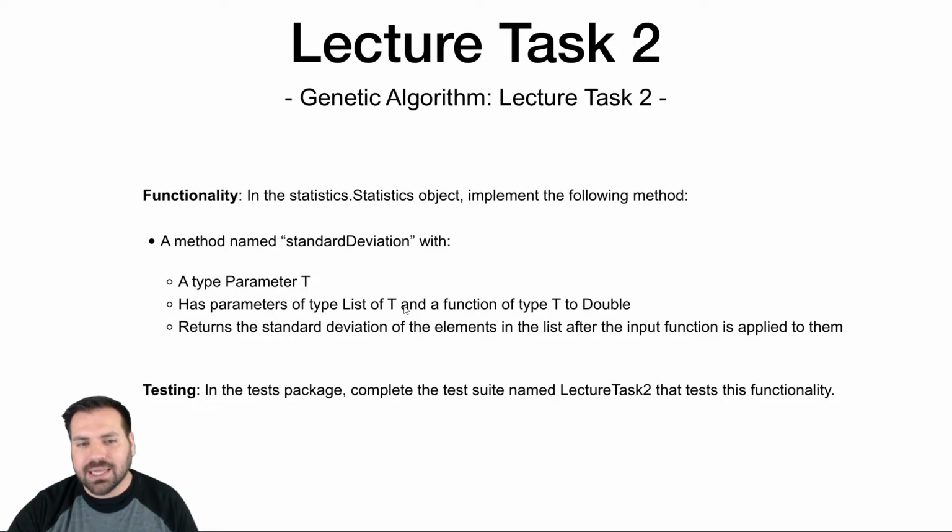But you want to take this list of t's, take this function, call the function on every element of the list. That gives you a double for each element. If there are 10 elements in this list, you have 10 doubles. And that's what you're doing your math on, those doubles, one for each value of the list. So you never actually care what t is. You just know that you have a function that converts t's to doubles, and then you work with the doubles.